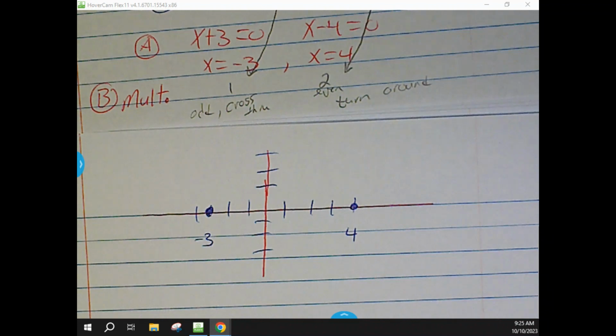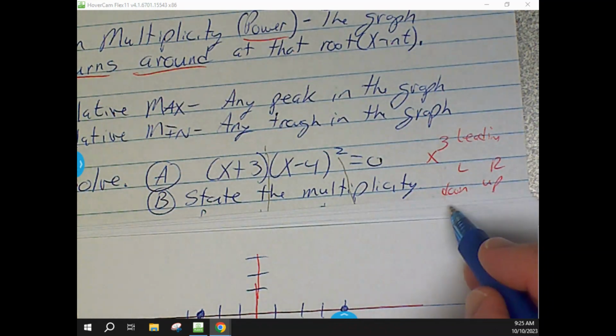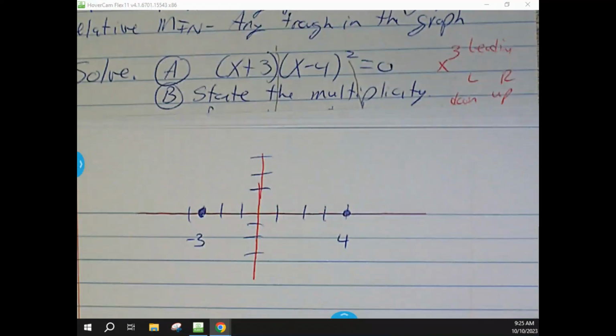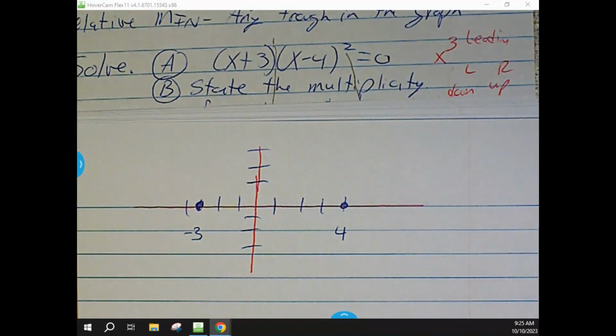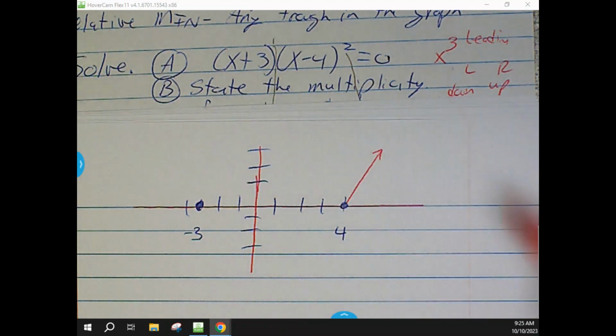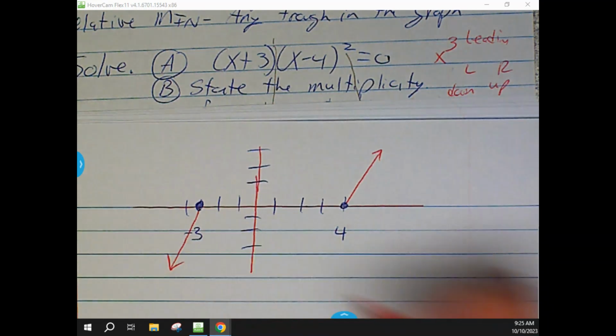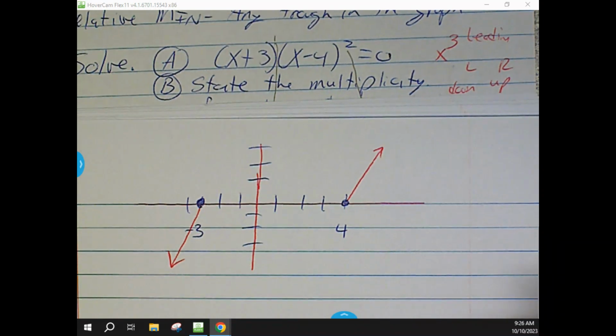All right, here's where we're going back again, back in our Wayback Machine. This is where you use your end behavior. And we said the end behavior back here was that the right side was going to be up and the left side was down. So from this very right-hand zero, everything on this side of the graph is going to go up. You go to your very leftmost zero, or your solution, and from there, everything goes down.